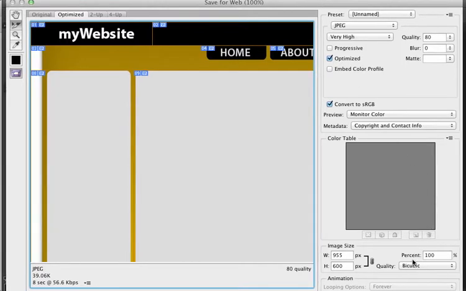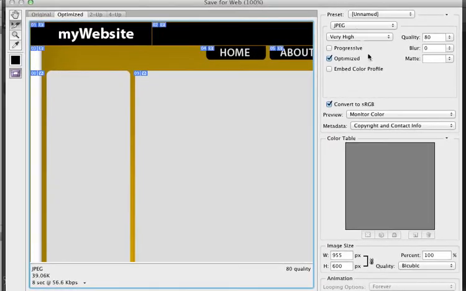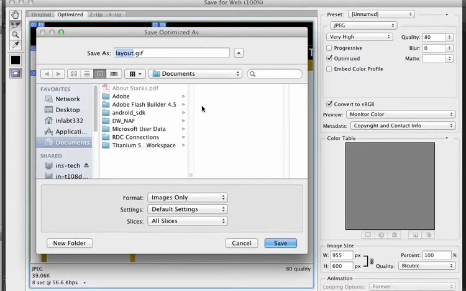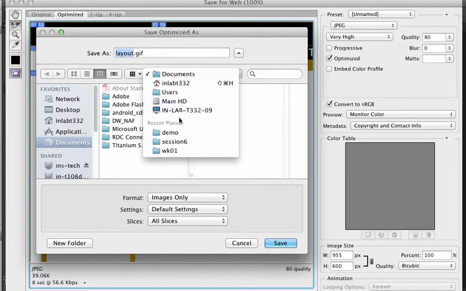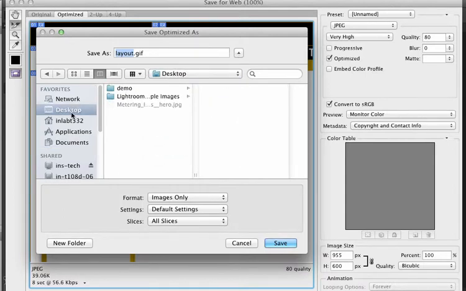Down at the bottom of this screen, you can hit Save. And then it'll prompt you for where you'd like to save it. Now, obviously, you need to have a root folder in place. If you don't have a root folder, now's kind of the time to do that. So I'm going to go up here to my desktop. I've already got a demo folder. And sometimes, as you can see here, it says layout.gif. If it does put .gif, just delete the .gif off the end. That's a Photoshop bug. It puts it on there if you choose GIF first. It's kind of random. Doesn't always happen that way, but I chose JPEG, so there shouldn't be anything about GIF there. I'm going to hit Save.